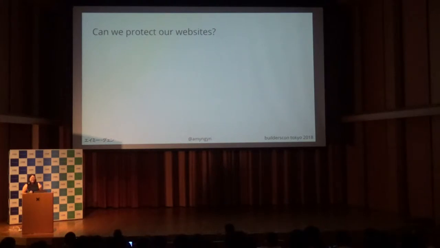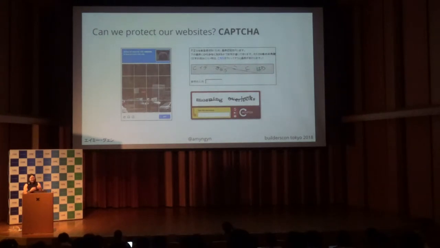How do we protect ourselves from this? Because it's a really big industry. If you ever have an e-commerce or shopping website, or anything where you're trying to give something away to fans, of course someone's trying to game the system. And so there's a lot of really cool ways you can prevent this kind of behavior from your users. So the first most common one is, of course, the CAPTCHA. Anytime you're trying to do something like selling a rare pair of shoes, usually you'll use a CAPTCHA to say that you're a human.